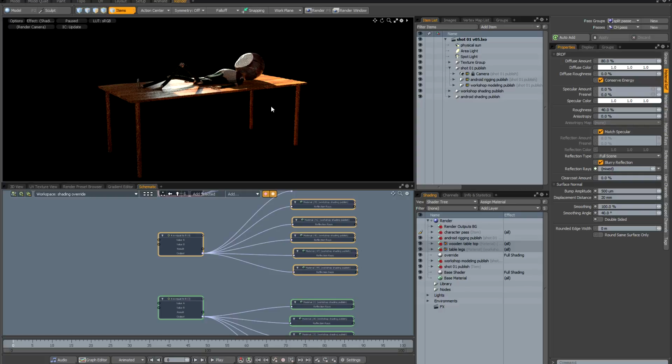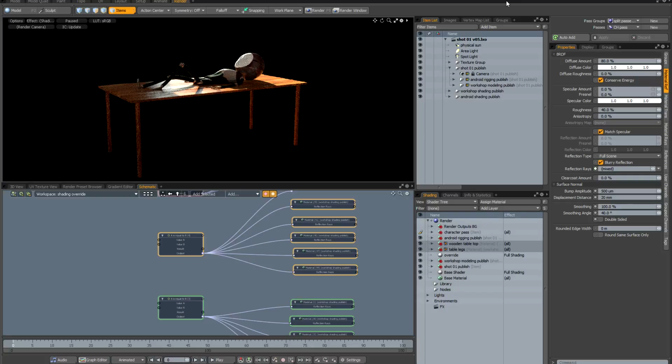Now in terms of render time, I expect the background pass to take roughly the same amount of time as the previous scene did when I rendered the character in the background pass, because it was the wooden floor which was actually the costliest item to render. But what I'm going to do now is do a still frame render of the character pass just to see what the render times are like.